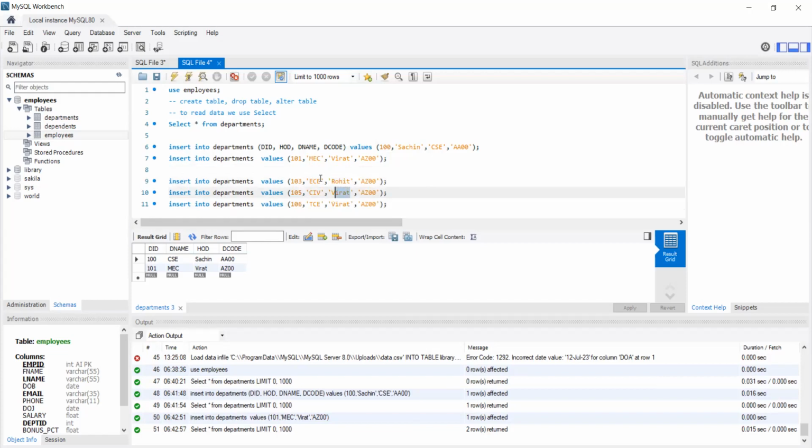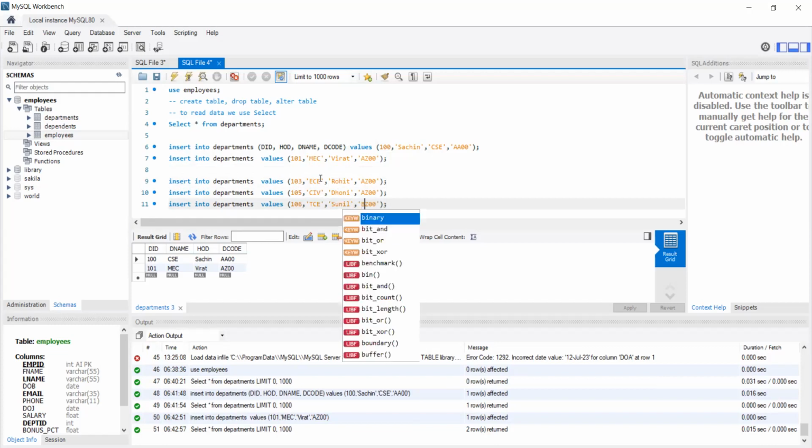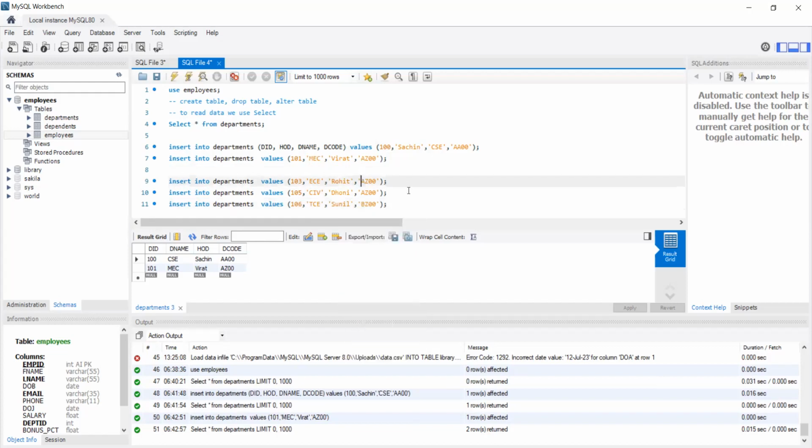We'll put Rohit, Dhoni, Sunil, let's say. We'll put code here: B, K, and let's say C. I can select all 3 lines, and when you're selecting all 3 lines, then you have to give a semicolon, right?